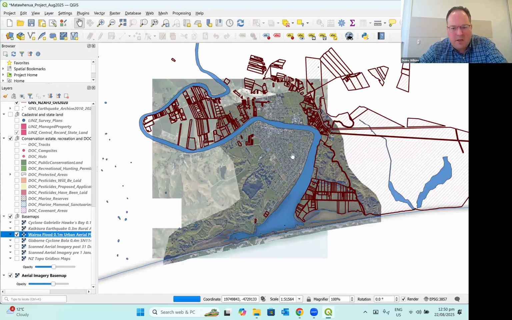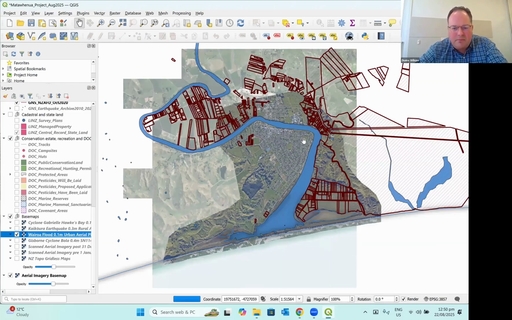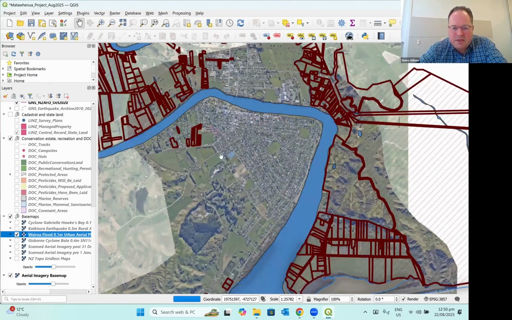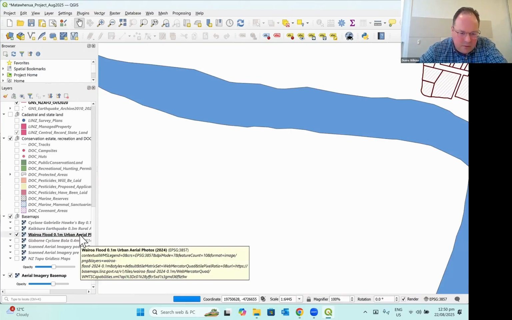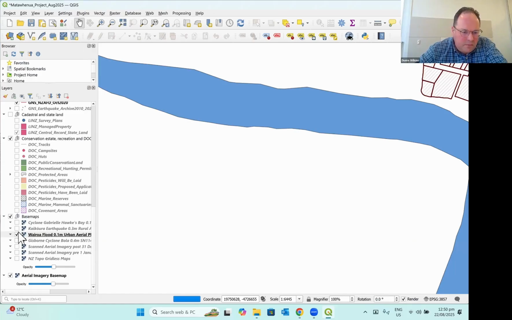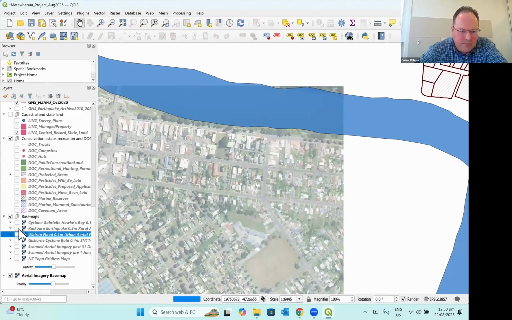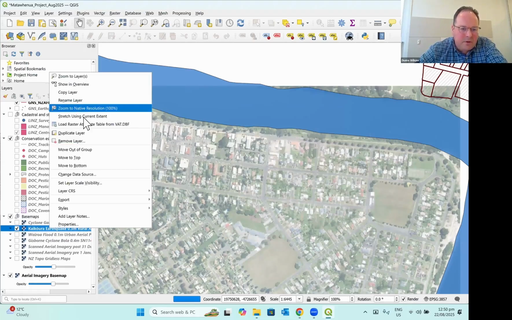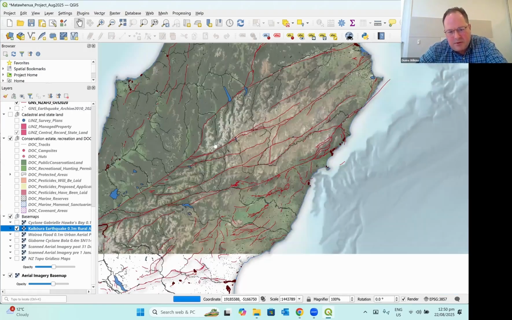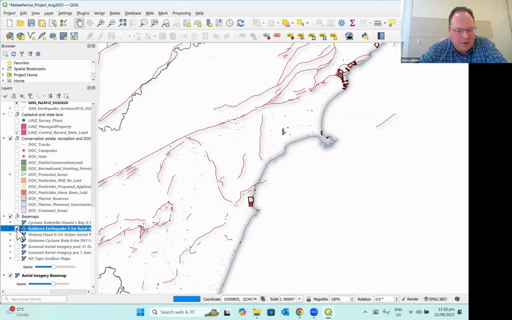So all of these base maps, these are the only data sets that are not on my computer. And you can download them if you want to for a small area. And then you can use it completely without internet at all. But this imagery was taken not long after the floods. What date was it? There'd be a date there, 2024. Or there's also Kaikōura earthquake. Zoom to that one. Zoom to layer. So here's current imagery, and this is historical imagery. I can zoom in further. We can turn that on and off.